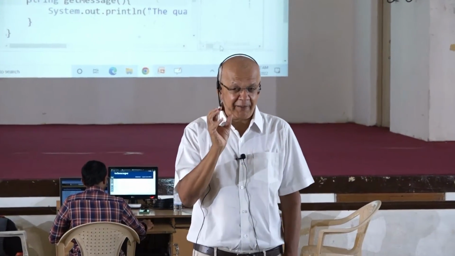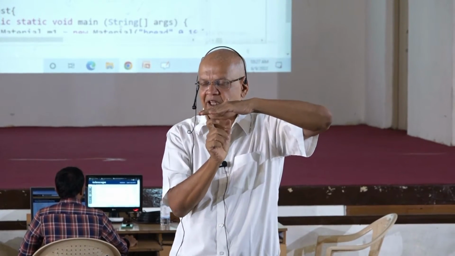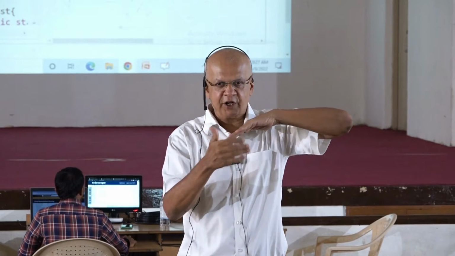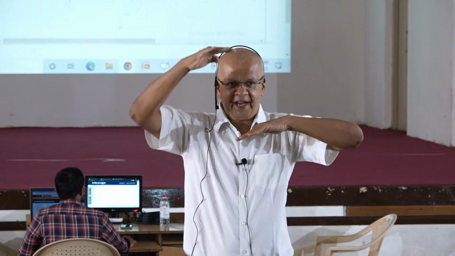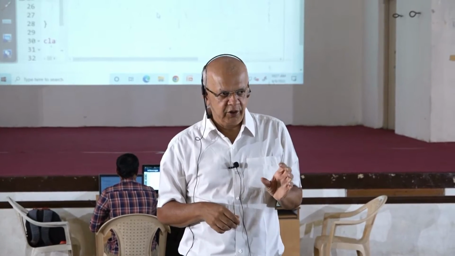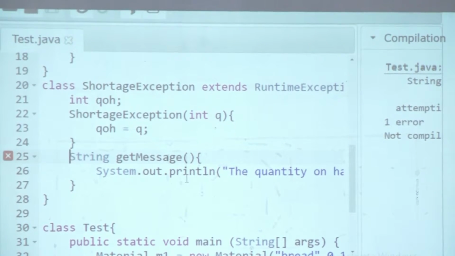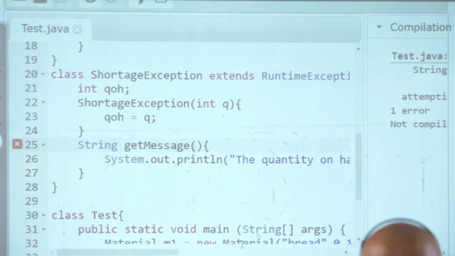Now please listen, these are fundamentals of Java. The getMessage method in the base class, that is runtime exception or its base class, what is the privilege or visibility of that method? I have not gone through it formally because I was waiting: package, private, public. But I will tell you that getMessage method is marked as public in the base class. Yes, no? Okay, it is marked as public. And now look at the way we have created getMessage here. Can you see that?